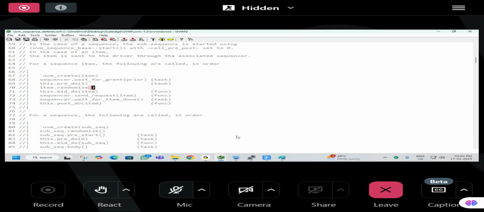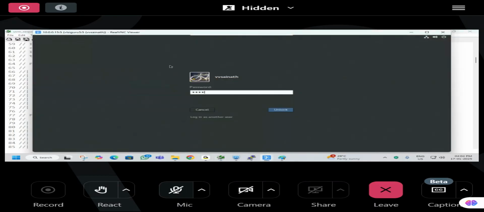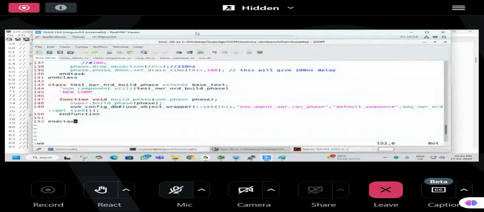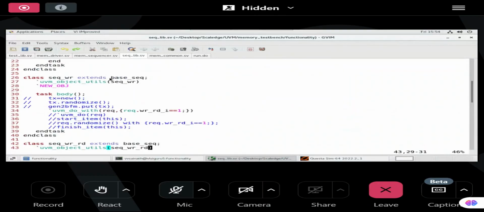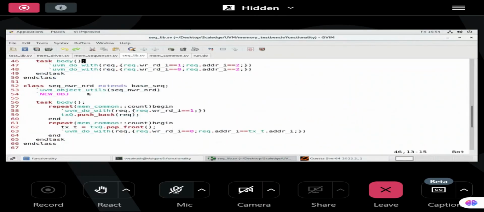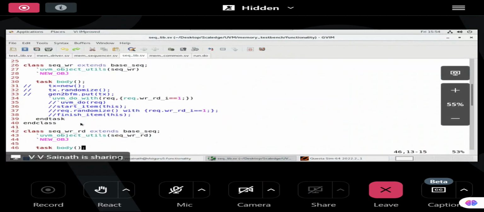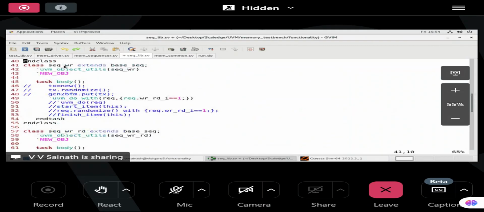So for that, I will do one thing here. I just wrote sequence write and sequence read, but there is no sequence read, right? So I'll go here and call this sequence read.